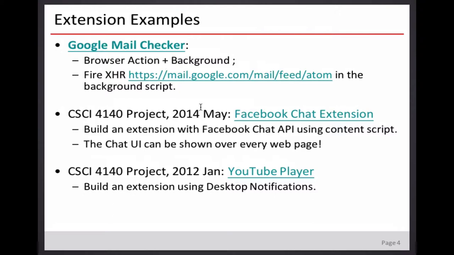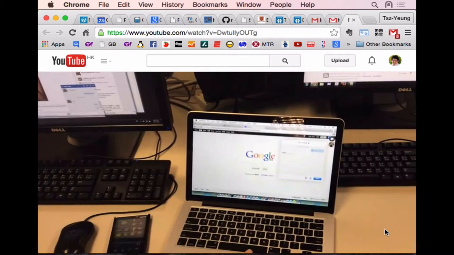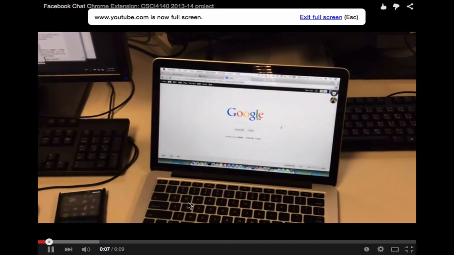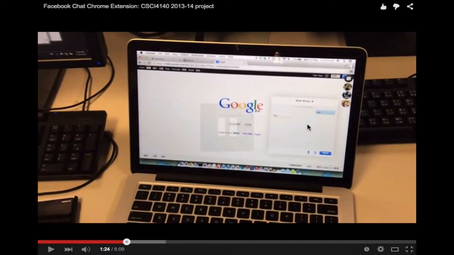The second one is very powerful. What is the powerful thing? A last year project. So let's see. This last year project was done by 3 guys. You don't need to hear the sound. I'll find the right moment to pause it. Yeah, this is the right moment. Zoom in. Can you see what it is?